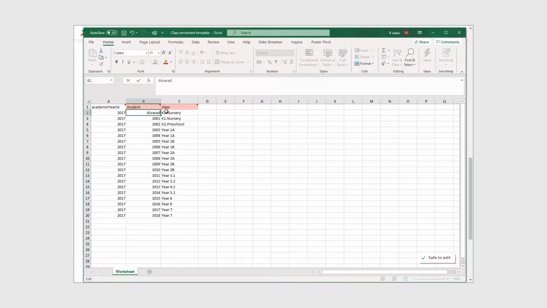Of course, if you prefer, you can still use the student surname, comma, space, first name as the key for the sheet. Just remember that you should use one key for all students. So, in this case, let's change this back to external ID. Now let's add the class names.